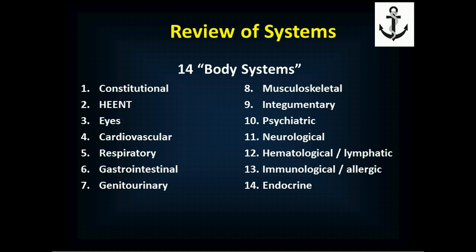Hematologic and lymphatic are lumped together. You could separate them. Depends on what you're using them for. Hematologic relates to the blood clotting, so people who are covered with a lot of bruising, or people who develop blood clots in their legs. That's where you would find out this in your review of systems, asking questions about those things. Lymphatic is swelling of the lymph nodes. Immunologic and allergic actually relates to lymphatic to a certain degree, at least immunologic does. It relates to infectious disease symptoms. Allergic is related to allergies. And then endocrine is in many ways related to constitutional, but it has to do with function of the endocrine system. So diabetes, thyroid disease, adrenal disease, etc., etc.